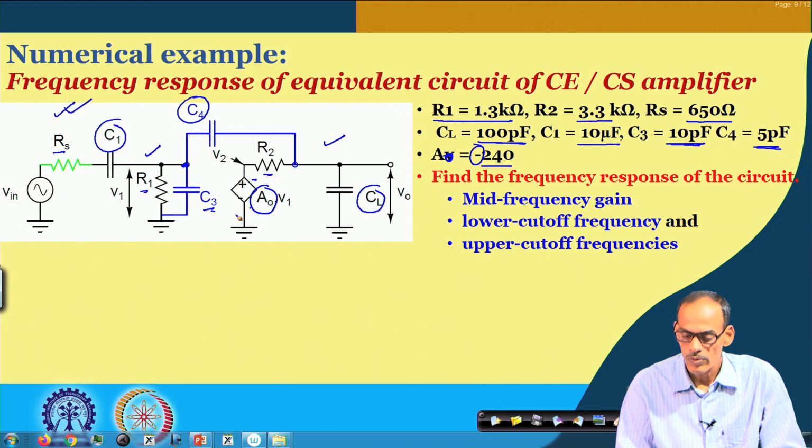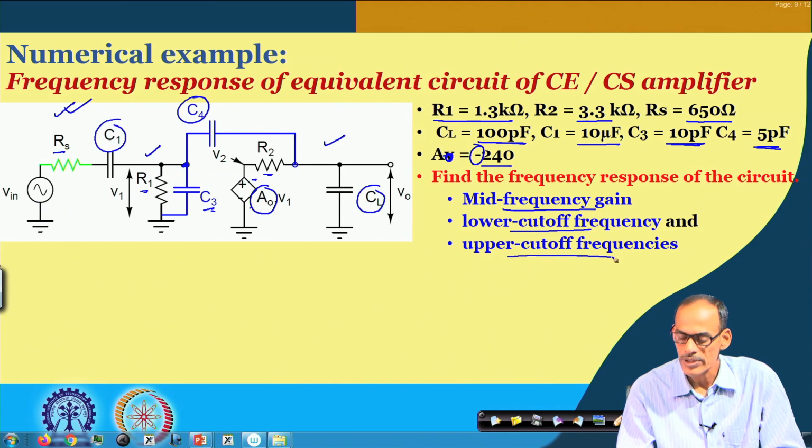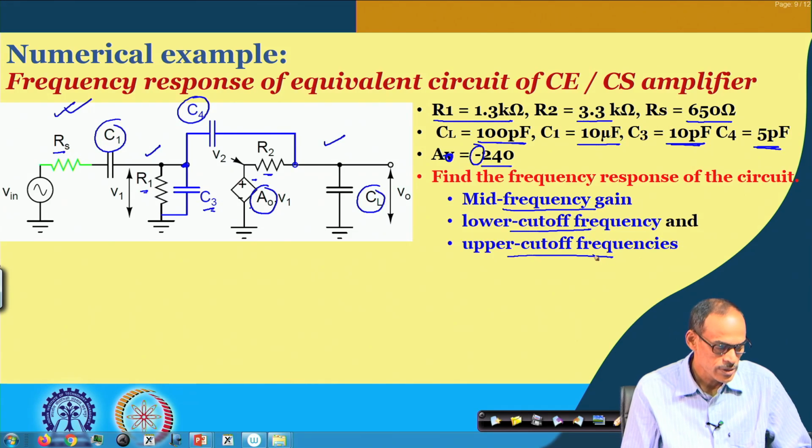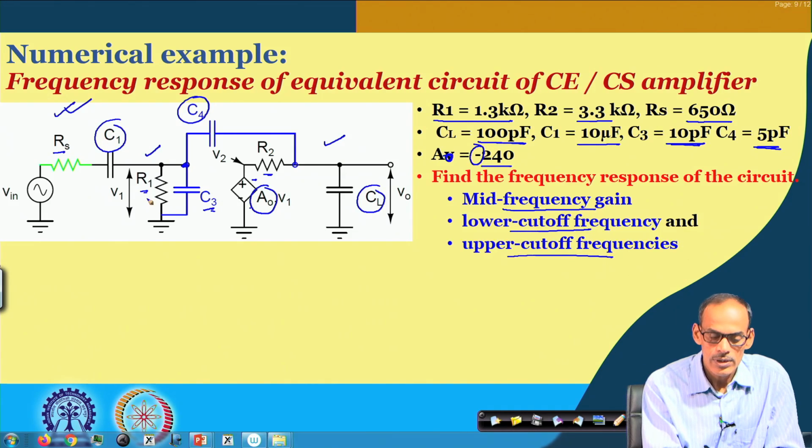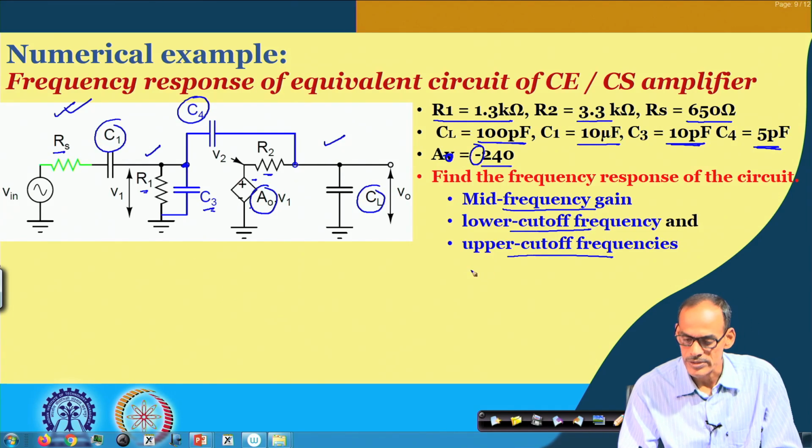So, anyway, with this information, let you try to get the frequency response, particularly the mid frequency gain, and then the lower cutoff frequency, and then the upper cutoff frequency. So, how do we proceed? First of all, this resistance is directly given there, but then we need to calculate the input capacitance.